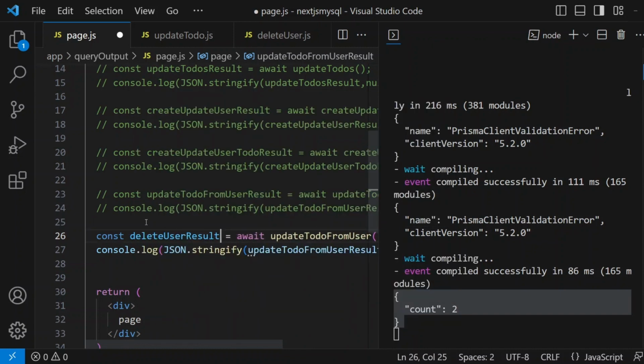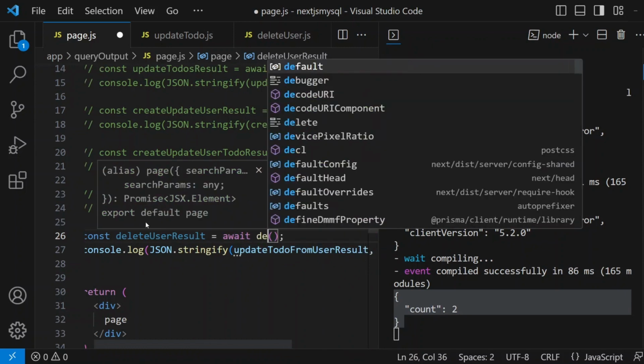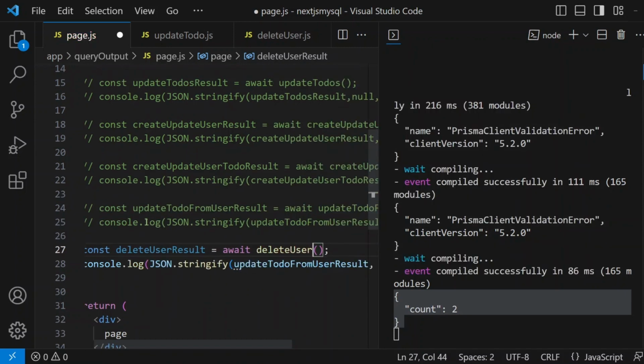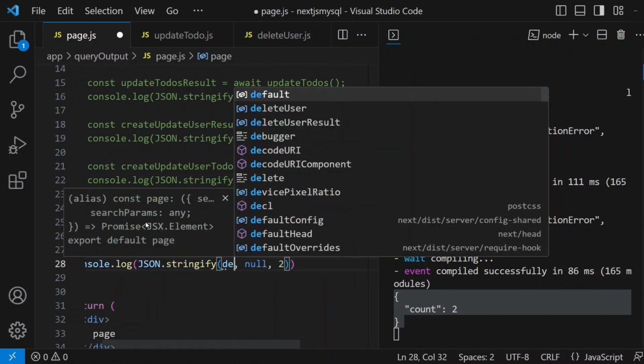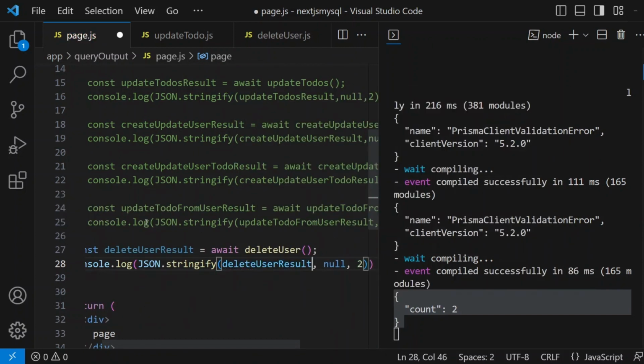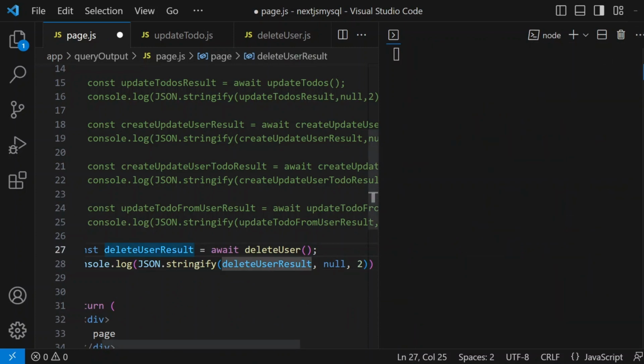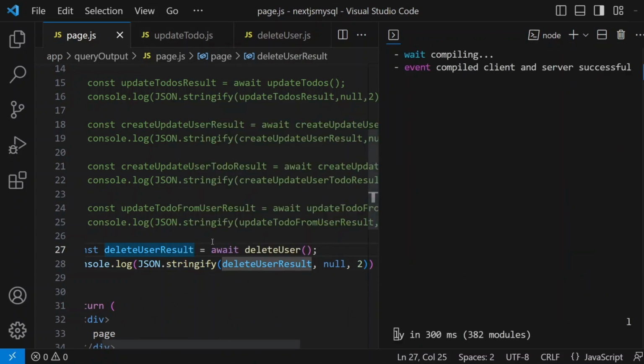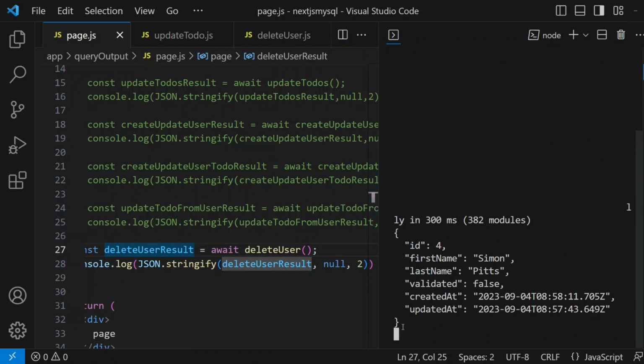Delete user result, method name is delete user, and delete user result. Clear out the terminal and give it a quick save. You can see ID number 4, the user Simon Pitts, is now deleted from the system.